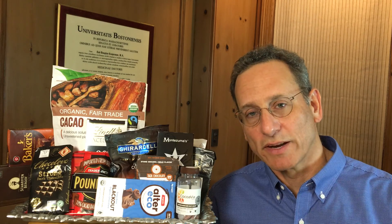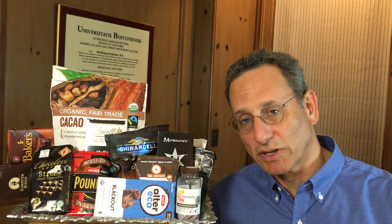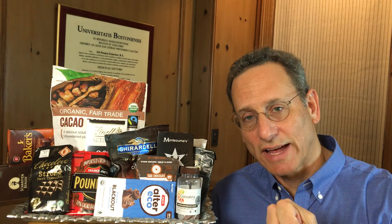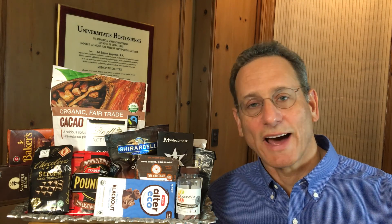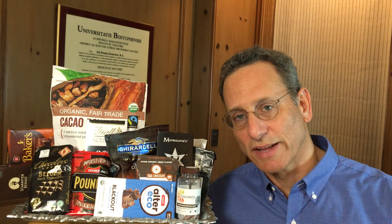In terms of how much flavanol you actually want to get for cardiovascular benefits and memory benefits, you need at least 200 milligrams per day — 500 milligrams is where the memory benefits really kick in — even up to 900 milligrams per day. It's hard to get that with some of these products. You can turn to a cocoa supplement made from a cocoa extract, where they've extracted the flavanols, concentrated them, and put them into a powder within a pill. However, some cocoa flavanol supplements we've tested were virtually the same as cocoa powder — not extracts — containing just a couple of milligrams of flavanols versus the hundreds of milligrams from a capsule of a very good cocoa flavanol extract.